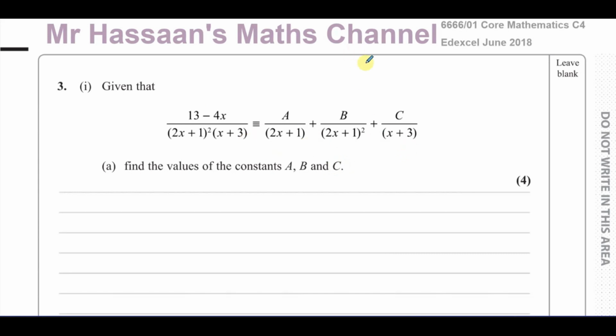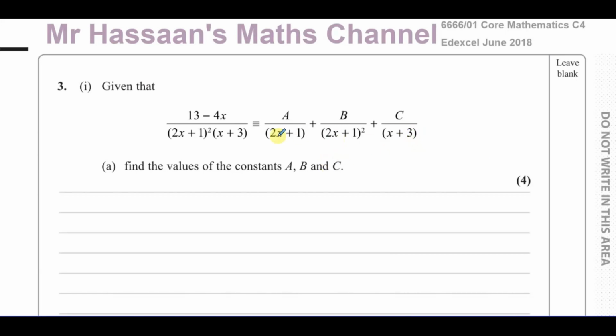quick summary, the first thing you check is, is it an improper fraction? It's an improper fraction if the numerator is of an order which is the same or greater than that of the denominator. The order of the numerator here is linear. The highest power of x is 1. In the denominator, the highest power would be x cubed. If you were to expand these brackets, you get 4x cubed, there'll be a 4x squared here, and there'll be an x. So x cubed would be the highest power. Therefore, it is a proper fraction, so that's why we don't have a quotient part and then your fractional sections. It just splits up into 3 factors.